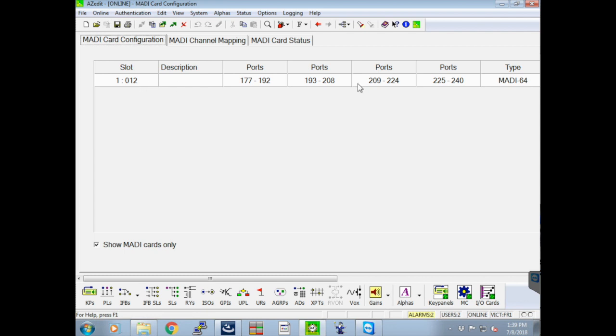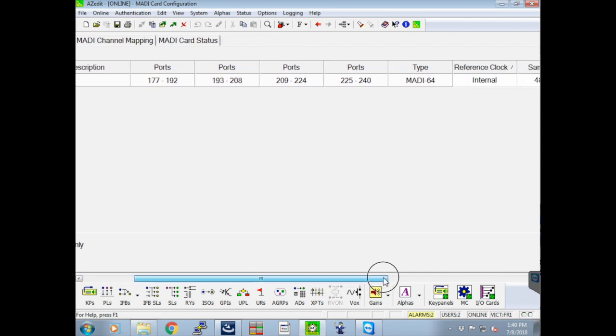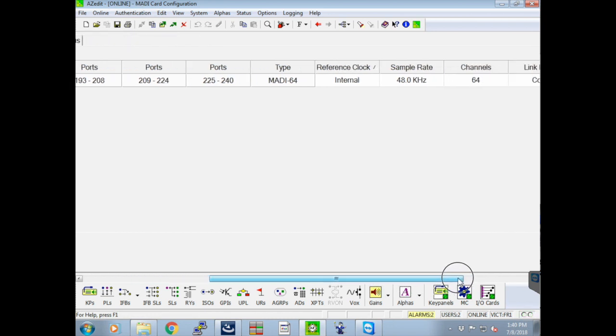Again, this is echoing the same information that the I/O cards page is telling us. The MADI card that we have is in slot 12. The ports that are allocated are 177 through 240. And again, we know now that we can go into the port allocation table and change those ports if we needed to, but all looks good for this case.